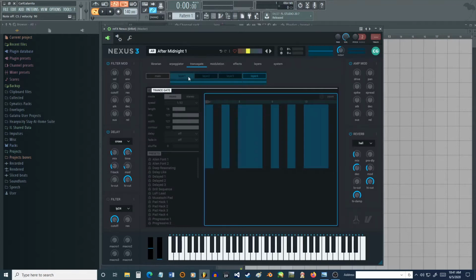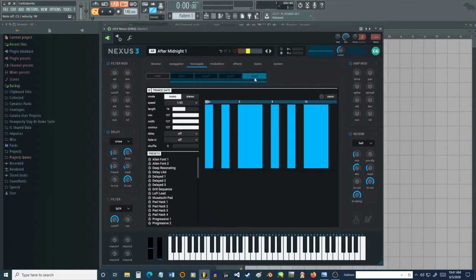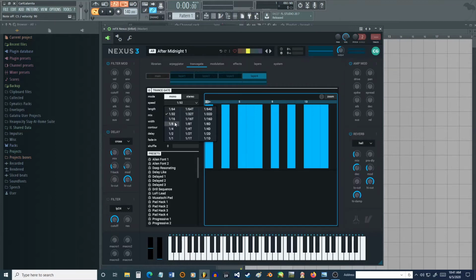The other section I want to show is the transgates here. So you have access to the transgates, and this is actually going to play out by all these bars that are selected here. That's being played by the arpeggiator. So again, same thing, you can change the time signature. Let's say that you want to play by 1/8, and it also plays by that key. So it continues to play out until it actually ends the remainder. So that's one thing good about that.